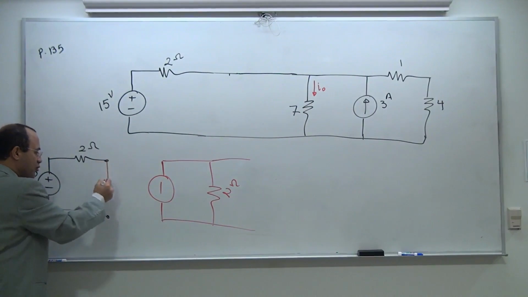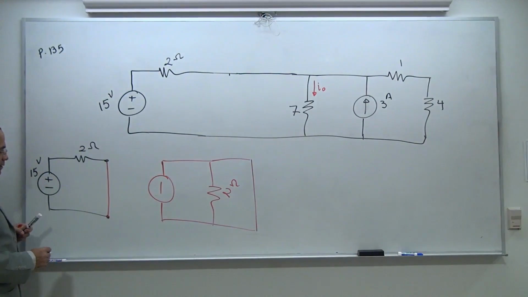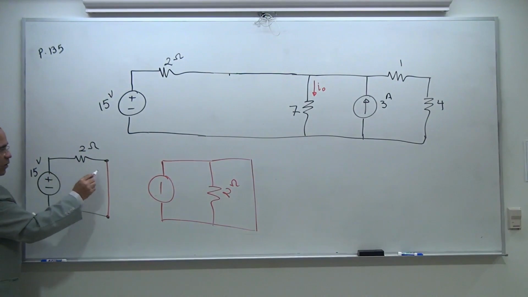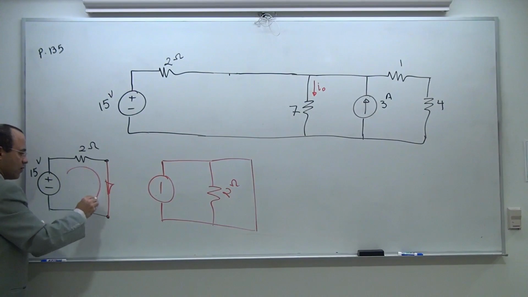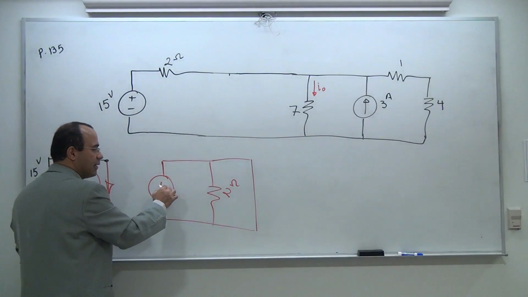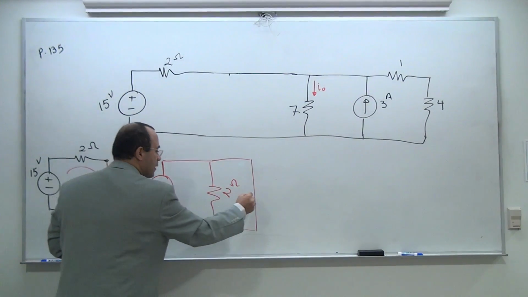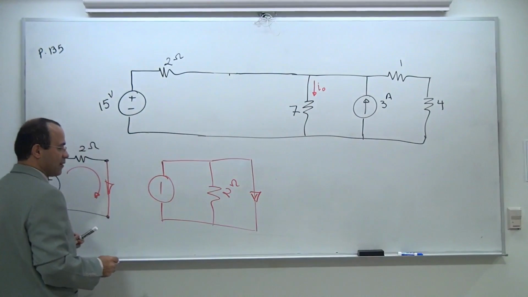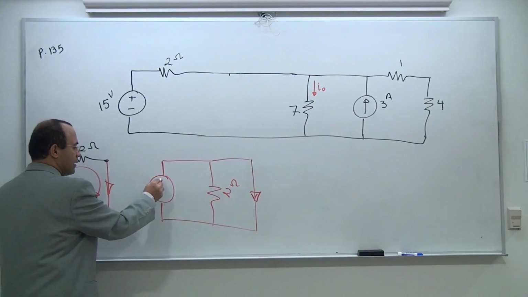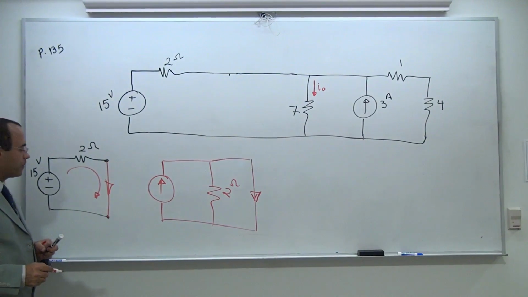If I make this short, and if I make this short, what's the direction of my current? This is plus, the current goes like this. It goes like this. So I need to make sure I choose a direction for this current. When it goes through the wire, I'm going to actually see the same output current direction as I see in this one. The only direction that can satisfy this is going to be going up.